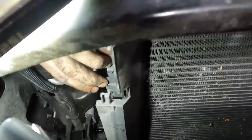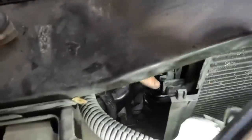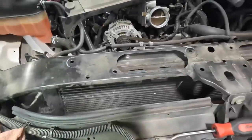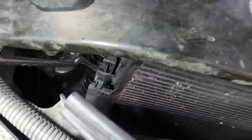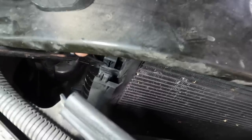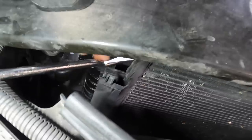Okay, so again, looking down through these little holes, we can see there's a tab on the condenser and then this little clip right here on the radiator. We have to depress that clip and then pull the condenser up to slide it off of that clip, and then I'll do the same thing on the other side. So let's figure out how I'm going to achieve this from here. All right, reaching in with my little trim tool pry thing here. Just going to give that a pry, and then I'm going to pull up on the condenser, and we're going to slip it out of that little bracket right there. See that? See how it comes out?